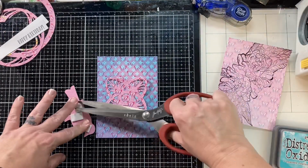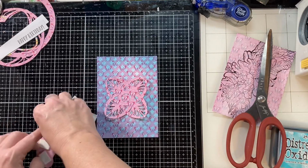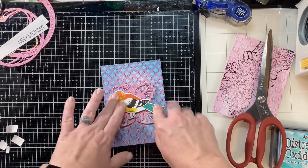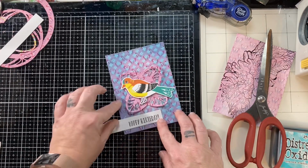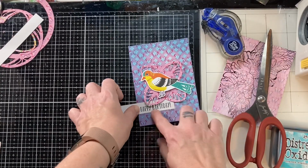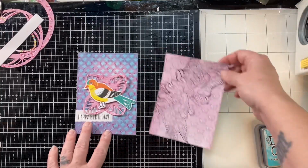And I had fussy cut out this bird from the paper pack. Y'all might have seen it when I flipped through it real quick, but there were 2 sheets of ephemera that you could fussy cut out. So I just cut that out real quick. And even though I distorted the color of this page that came in the same paper pack, it all still looks good together. And I'm just adding a quick sentiment down here. And just like that, I have another birthday card in my stash.